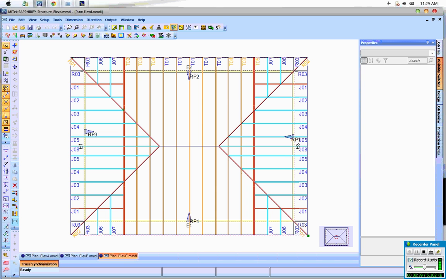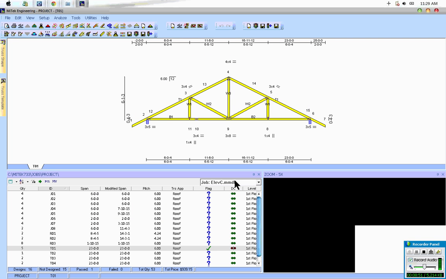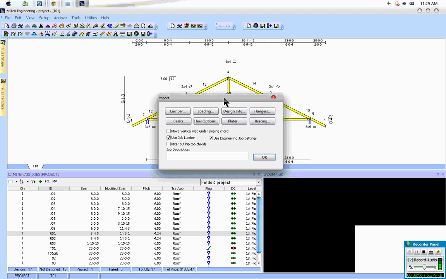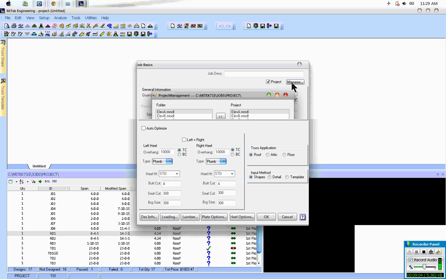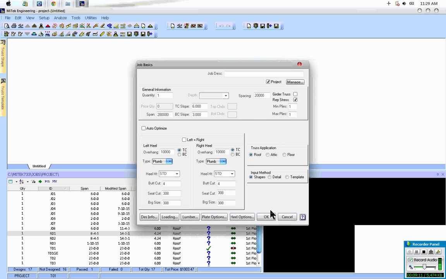So I'm taking my C, making it a D. I can make whatever changes I want to make to it, and then when I go to send these over to engineering, notice here it does not switch over to the elevation that I'm on. The reason for that, like it did on the C and the A, is because I don't have a D elevation associated to my project. I'm going to Basics, go to Manage, add my D elevation to my project. Say it's fine, okay? And okay.